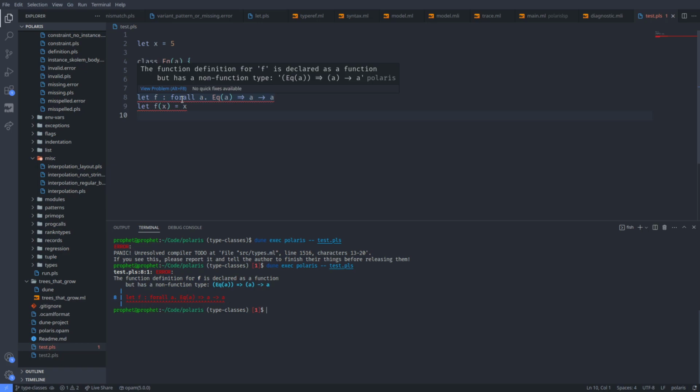That's a bit confusing, but the actual error is that we are checking this definition, f, against this type. So it's skolemizing the type and turning this a variable into a constant, and it would also need to discharge the EQ here as a given constraint, so as a constraint that the instance can use in its definition.